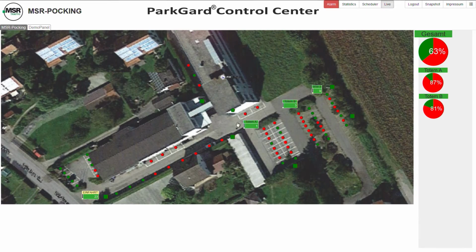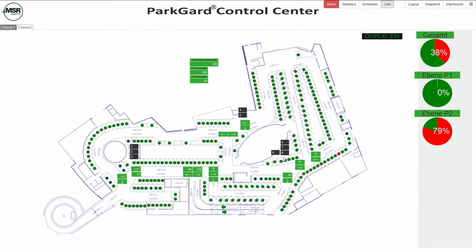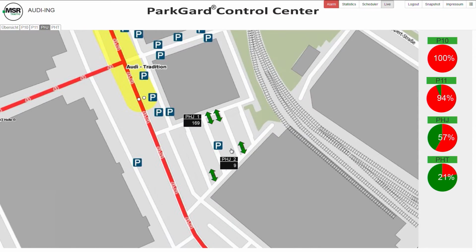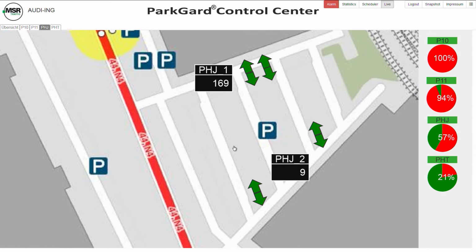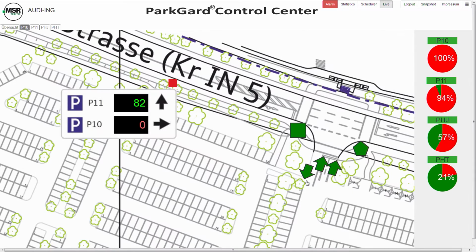Gateways and repeaters in the outdoor area can be accessed and analyzed as well. In the indoor area, the controllers take this place, visualized by black rectangular icons. There is no problem in integrating additional components such as counting sensors, barriers, or inductive loops, also from third-party suppliers, into the software of MSR-Traffic.